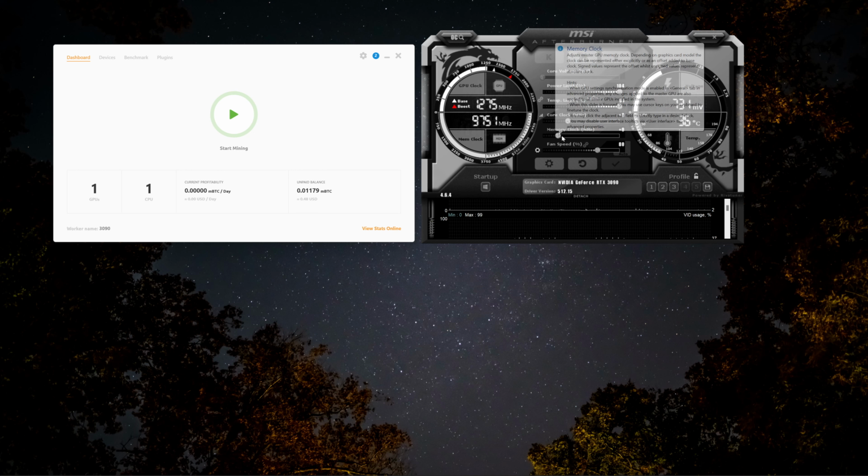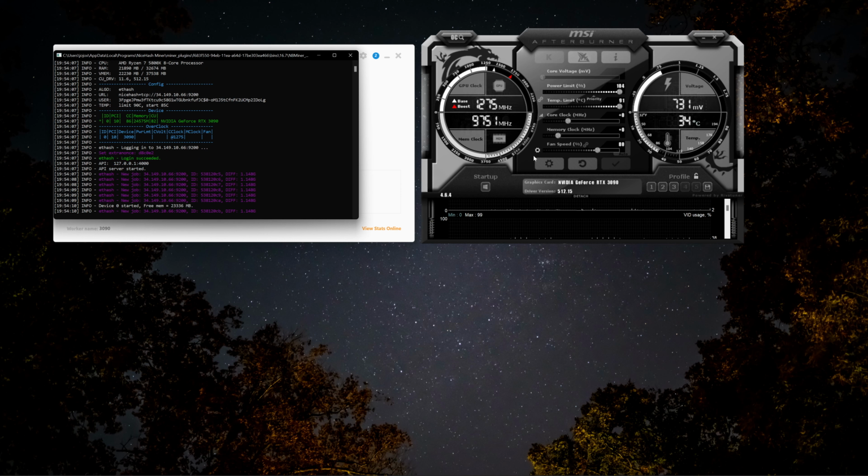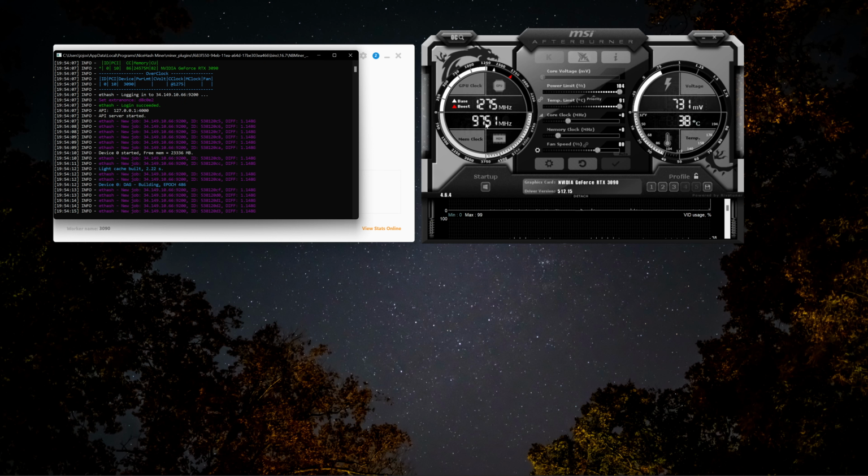Now we're focusing on the memory clock here because that's really what's going to affect your performance in terms of megahash. I'm using OBS right now, which is also utilizing my graphics card, so this is really not a good representation of the full power of my graphics card. But if we go ahead and start mining here at default settings, we got the power efficiency good, but we didn't overclock the memory clock at all, so we're not really utilizing the card to its fullest potential. Let's go ahead and give a chance to see what our statistics are.